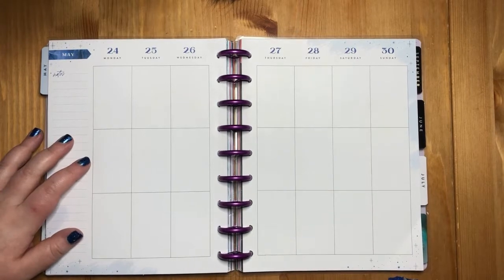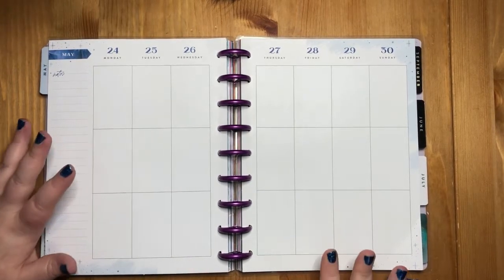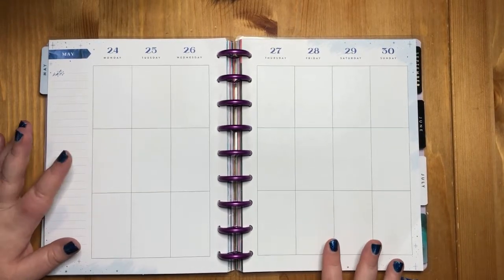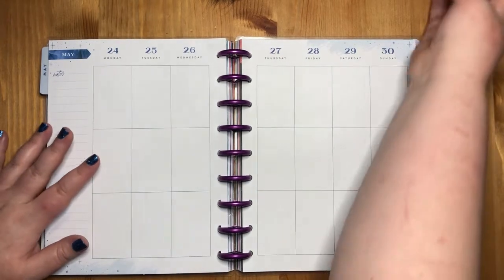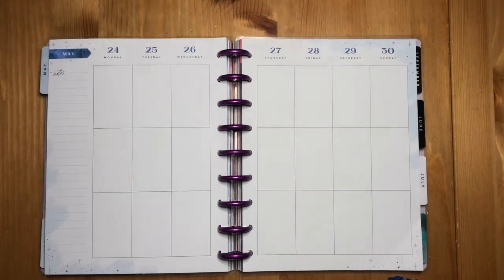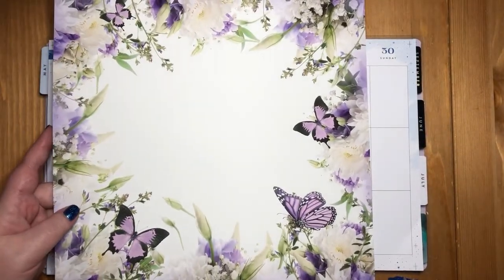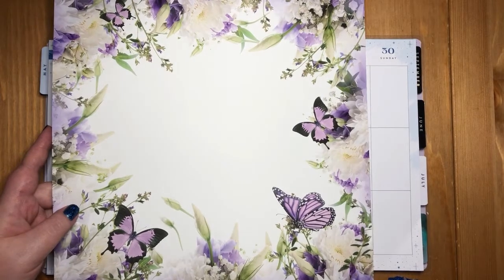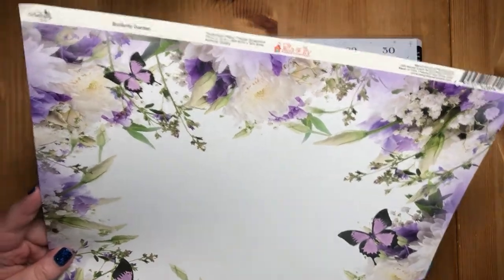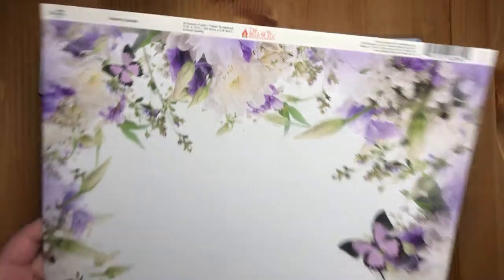My name is Amber, and today we are going to be planning for the week of May 24th through 30th in my classic vertical happy planner. And today I wanted to try to do something kind of fun, and I have this scrapbook paper that I want to try to incorporate. This is Ella and Viv from the Butterfly Effect collection, and this particular piece of paper is called Butterfly Garden.